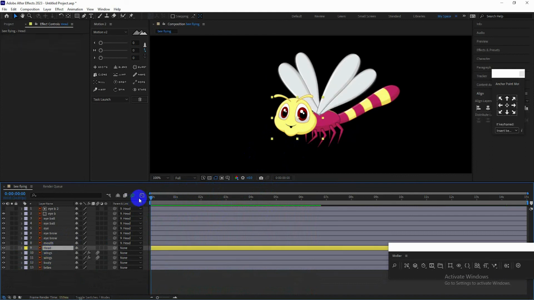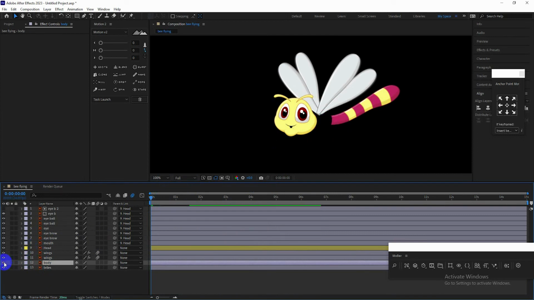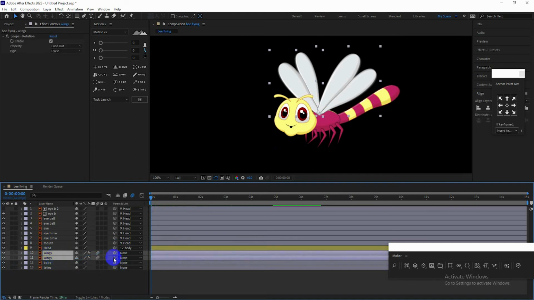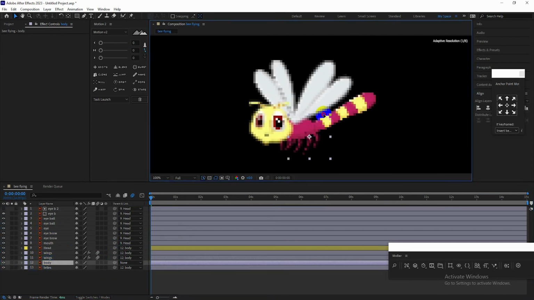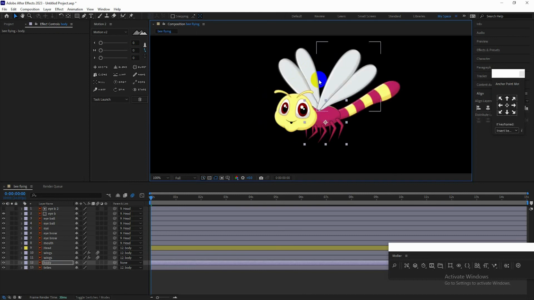So let's link the head to the body. Here's the body area in pink color, or pinkish color. Select the body, and the two wings also select the body, and the tail also selects the body. So every single layer is now connected to the body layer. So if I move around like this, all these illustration files or body parts similarly move following this body's position. That's why I am linking it.